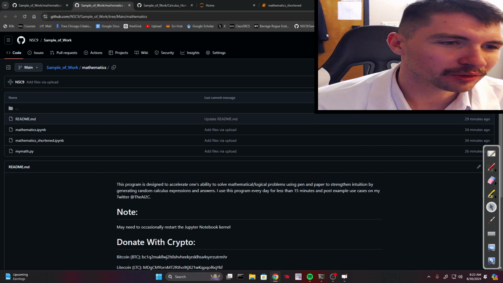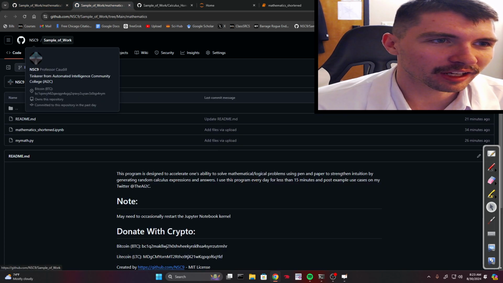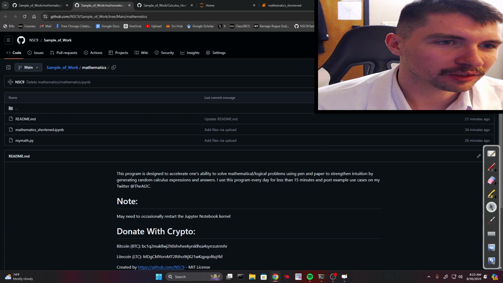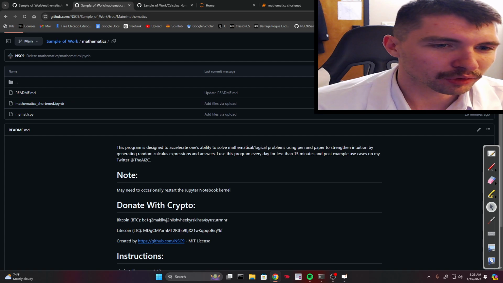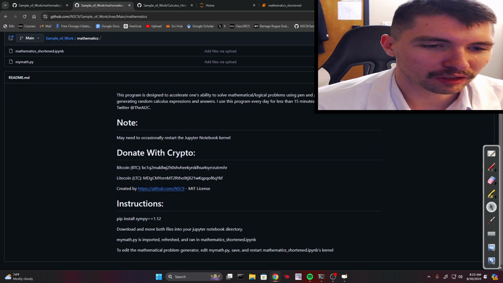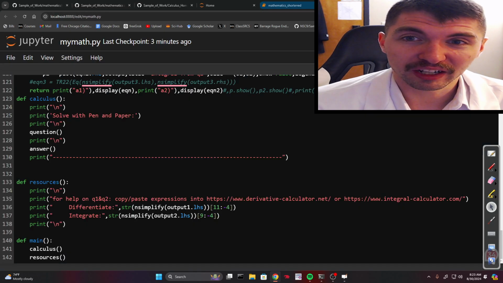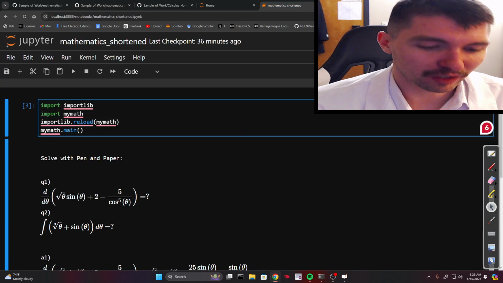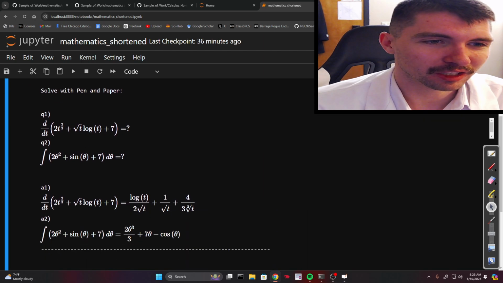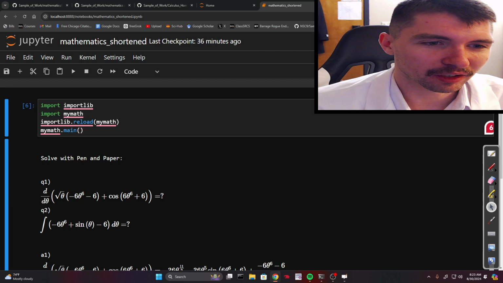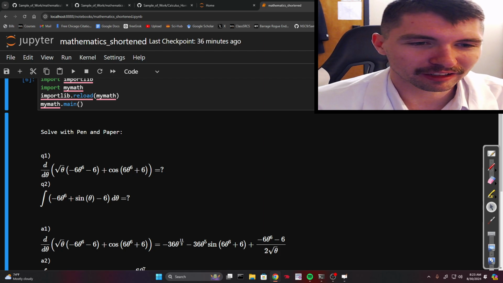So if you want to check this out, it's on my GitHub, NSC9, and go to sample of work in the folder mathematics. So I have both these files here and some instructions. I'm using SymPy 1.2. I think the newer version breaks, like there's some floating point value that does not work. So that's why version control is kind of important. But maybe you'll find value in this, just to drill handwriting calculus problems.